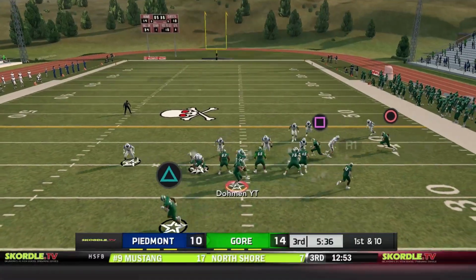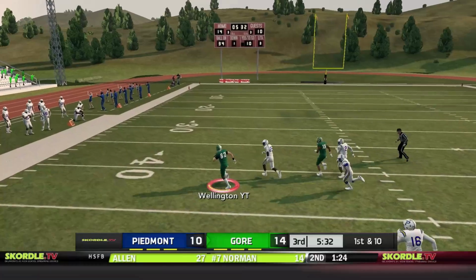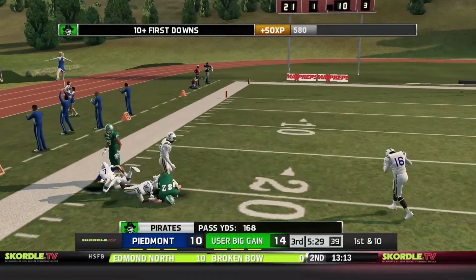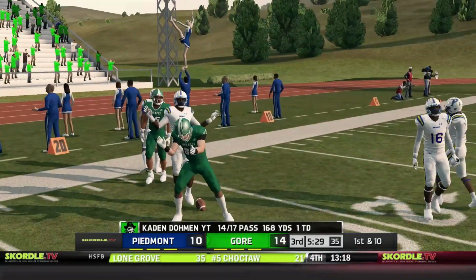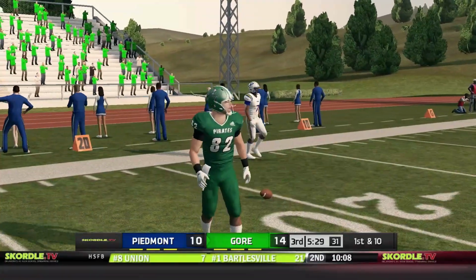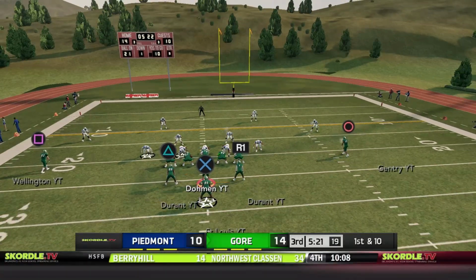We held Piedmont to a 3 and out, and we're going to start the second half with a big throw to Beef Wellington. He has the chance to take it the distance, but he's going to be brought down instead. Huge play there for Beef Wellington. That is our most explosive play of the entire game so far. And now we're looking to build off of it.